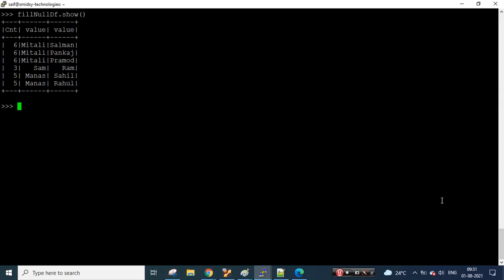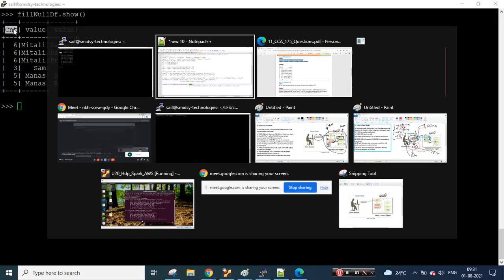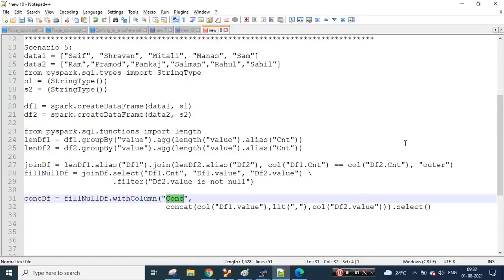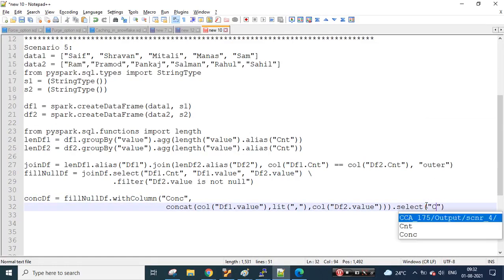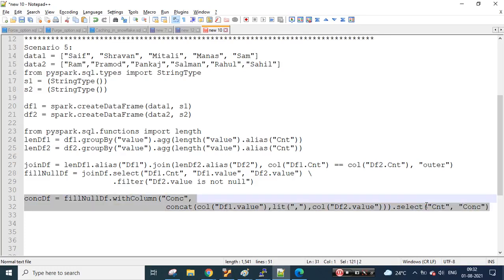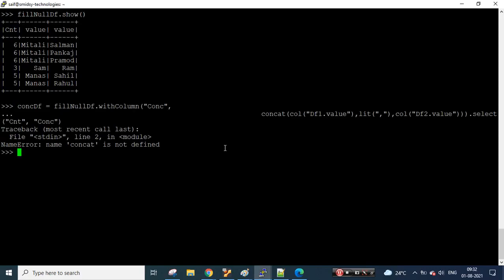Let's see where we are getting. Yeah, we have the count, so we'll take this. Let's come over here and we'll try to write CNT, that is nothing but my count column, and secondly the width column which we have used, and we have derived the conc. Okay, let's copy this piece and execute.